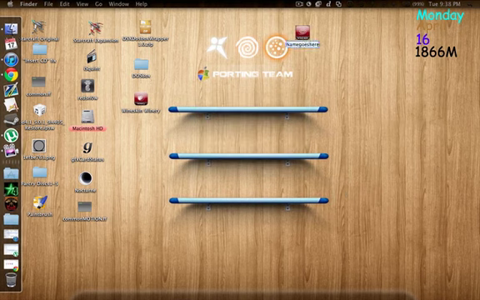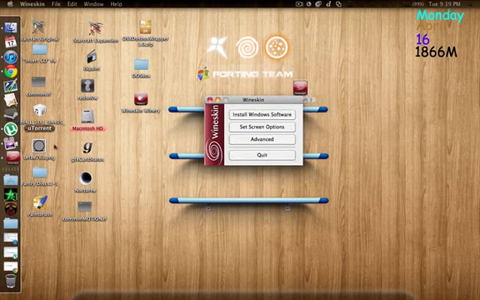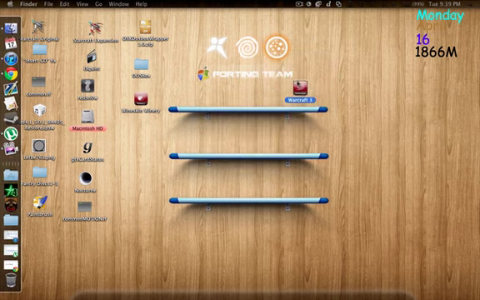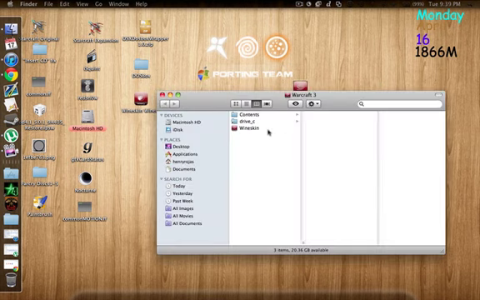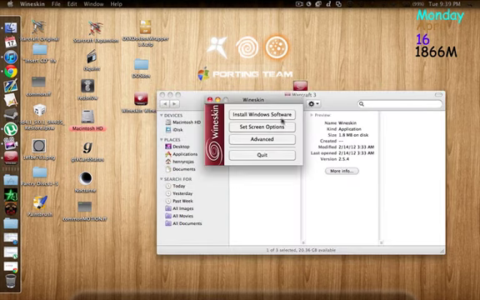So let's say that you download the wrapper and it's called, I don't know, Warcraft 3. It's just my guess. You open it and it opens and closes really fast because you're like, it doesn't work, it doesn't work. You're gonna need to right click, show package contents, Wineskin. Then you need to click install Windows software and install your setup.exe or whatever the installation is for Warcraft 3 and install it through there.